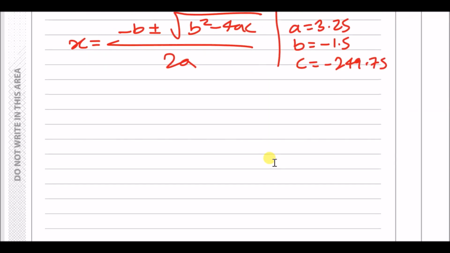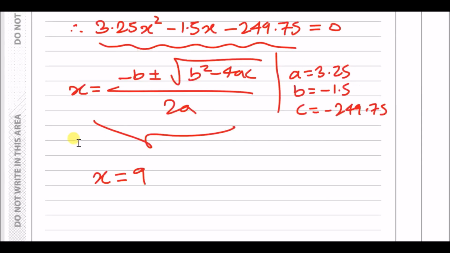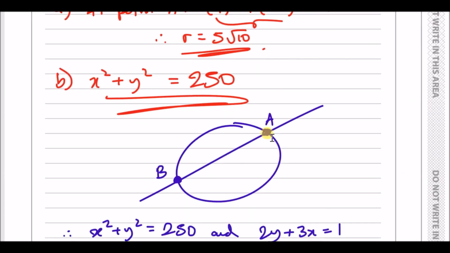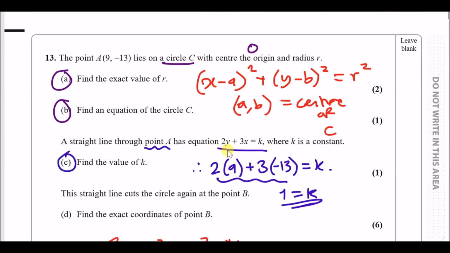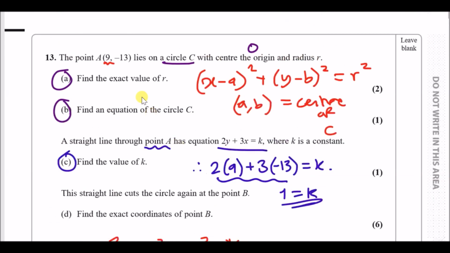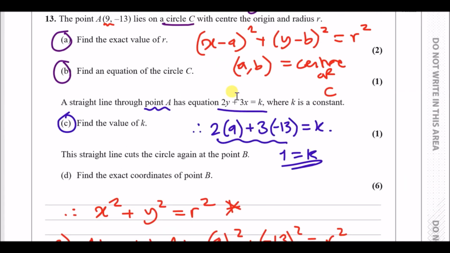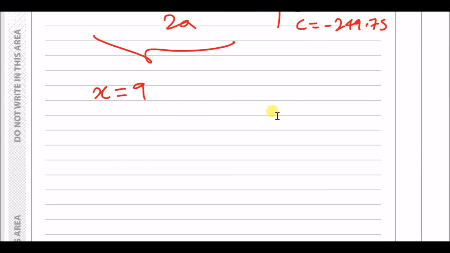But anyway, when you do this, you should get two results. The first one, which is trivial, you're going to get x equals 9 when you plus it. And that matches the coordinate of A. Because if you remember, at point A, we know the x coordinate is 9. So when you plug 9 into any equation, into the circle or the curve, you end up with y equals minus 13, which is at point A.